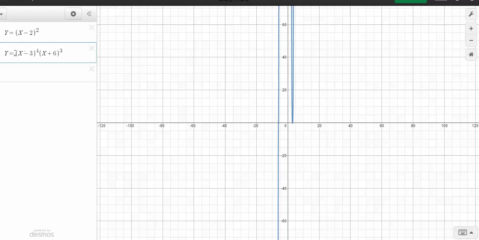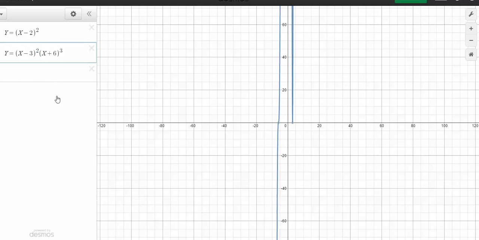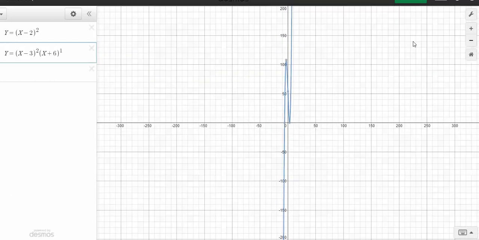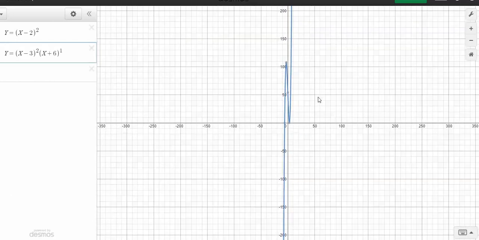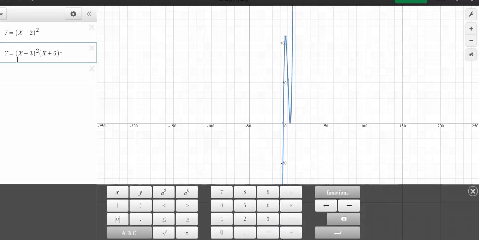And if I throw a negative in front of the whole thing, let's bring this down a level. Let's look at this guy right here, a little simpler. It starts in quadrant 3, ends up in quadrant 1. But if I throw a negative in front, you should know what's going to happen here, or you can predict it. It's going to flip. So it'll start in quadrant 2 and end up in quadrant 4, just like your line. Odd degree functions mimic lines.